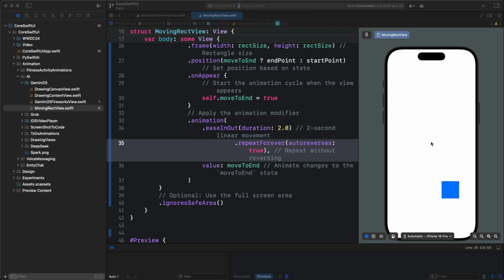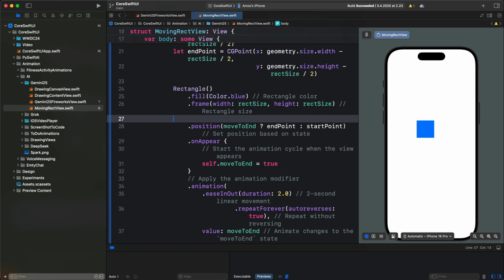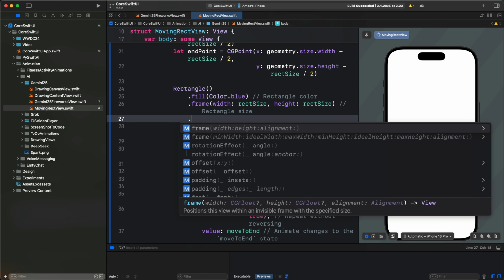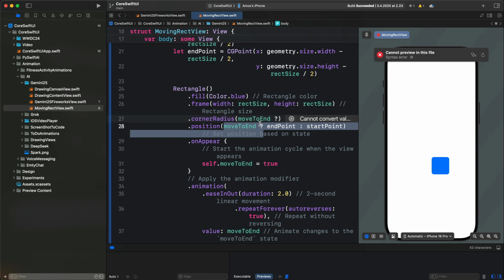We can also change the corner radius of the rectangle as it moves from the top left to the bottom right. To do that, we can add the corner radius modifier. So over here, I will add another modifier called cornerRadius. Instead of using the default value of 10, I will copy this state variable and paste it here. Then I will add a question mark. So the example here is using a ternary conditional operation, which has two values.